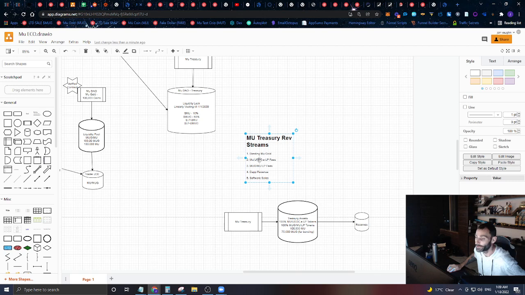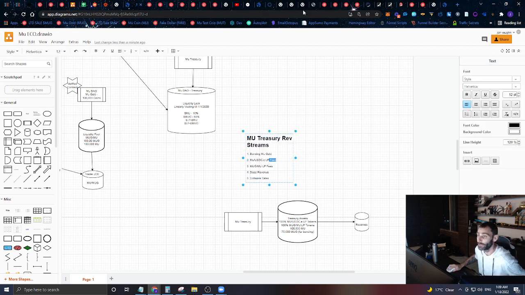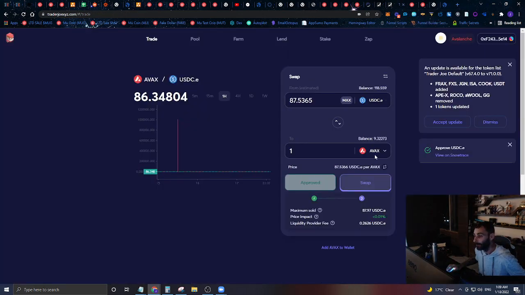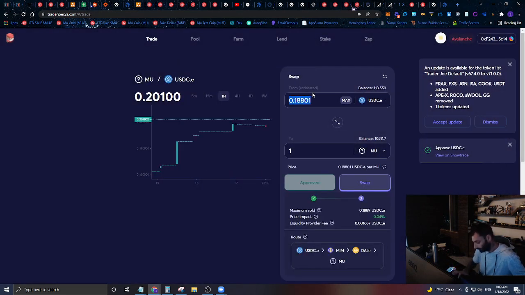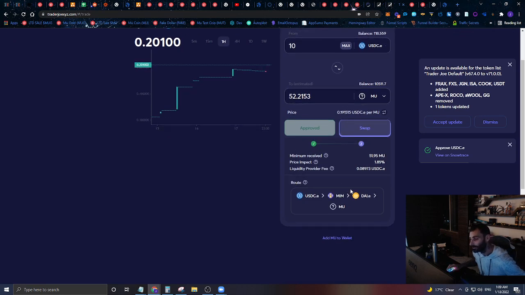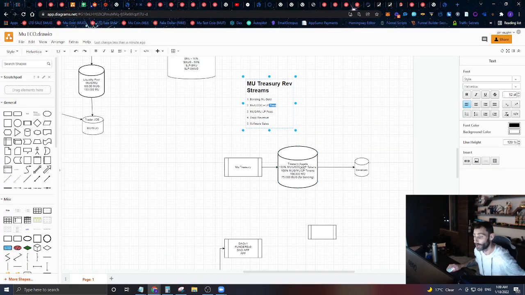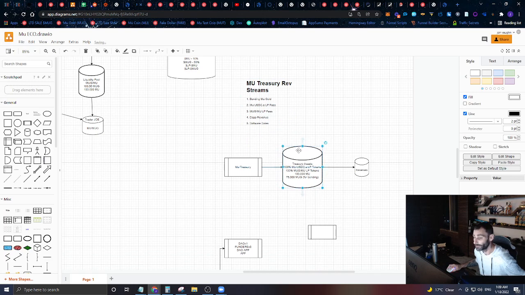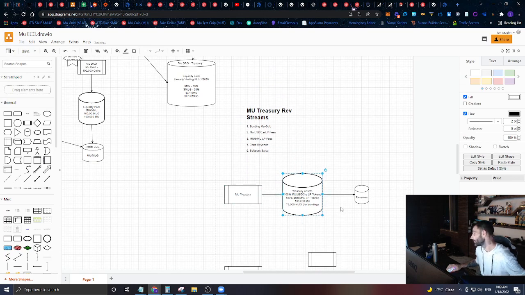Another way is through liquidity providing fees. So if you want to go in and buy some Mew coin, and let's say you want to buy $10 of Mew coin, you can see that there's a liquidity provider fee to do that. So there's a fee of 8 cents. Where does that fee go to? Well, that fee is essentially a revenue stream for the Mew DAO that can be distributed to the participants in the Mew DAO. It's a way that they can share in the revenue of the project.